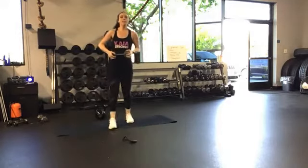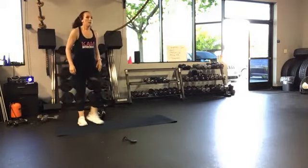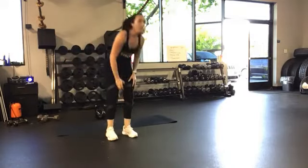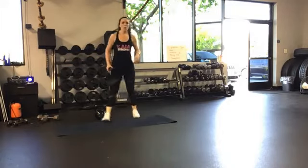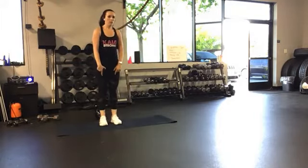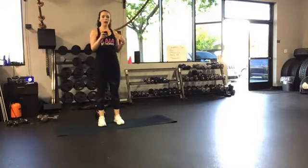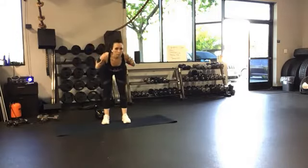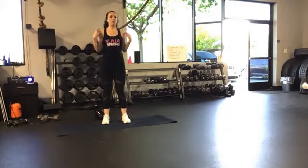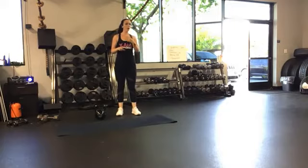Time, good job. Deadlift. Get your weight ready. 3, 2, 1, begin. Remember, feet here. This is about hip distance apart, yep. Good, good, good. Slow as you can get, but you should not be rounding in the back. Keep those shoulders back the whole time. Good, good. Soft knees. No locking out those knees.